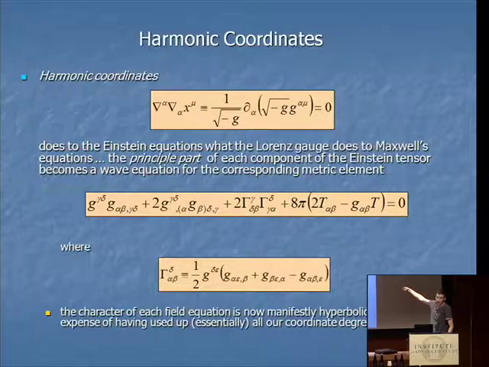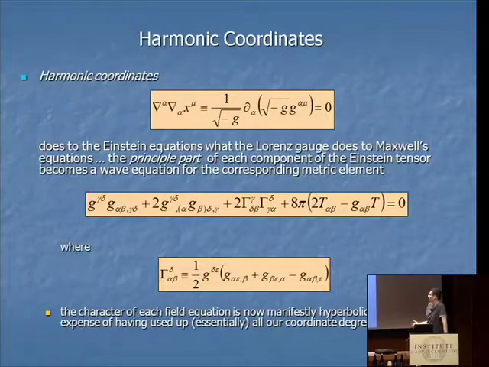So you compute derivatives of this, etc. And you take those results and you plug them into the Einstein equations written in terms of the metric. What this does is it converts the equations into a manifestly hyperbolic form. So then the only second derivative terms that appear in the Einstein equations is this operator here. Here we've got the 10 indices, and we're essentially taking the wave operator acting on each metric component independently.